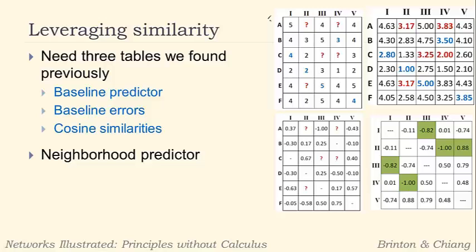All right, so let's take C5. So we'll take user C, movie 5. So we won't be using this table. We'll just reference it if we need to. And so with C5, in the baseline predictor we had 2.60, and we know the prediction was too low by 3. So we have 2.60 as the baseline prediction for that.